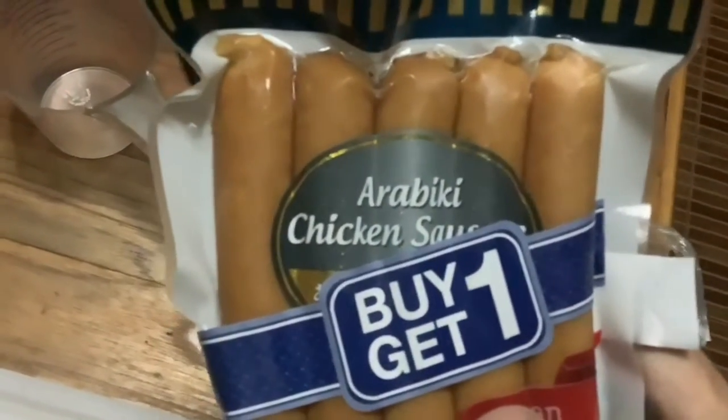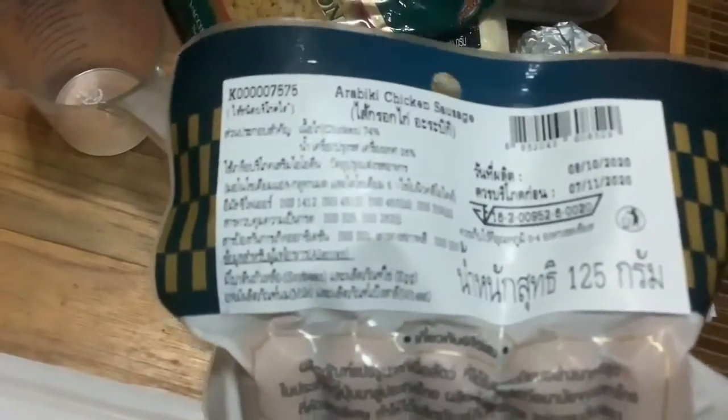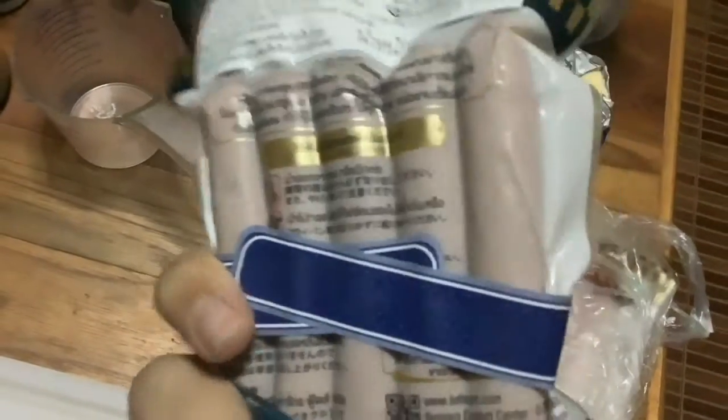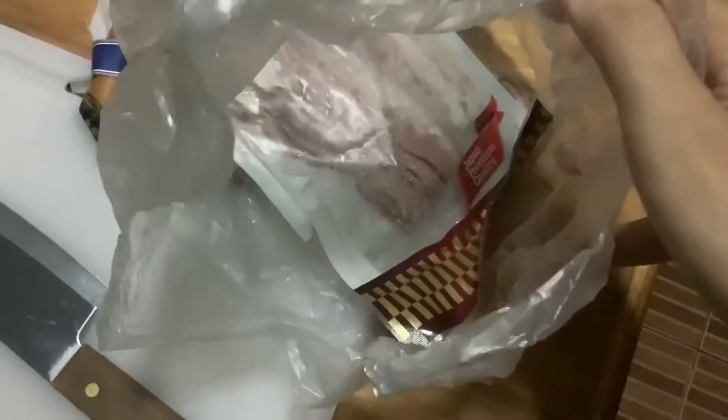And we had the meat. It was chicken sausage, buy one get one. I just bought them from my family, and I was cutting the sausage into pieces. And then I have bacon as a meat right here as well.